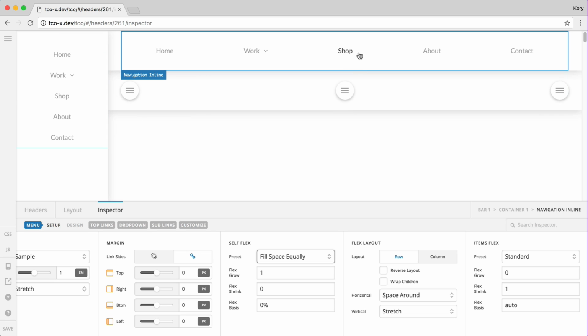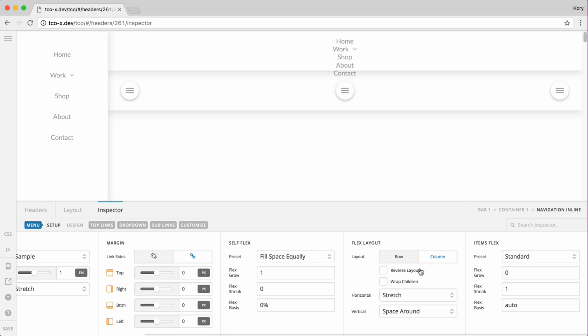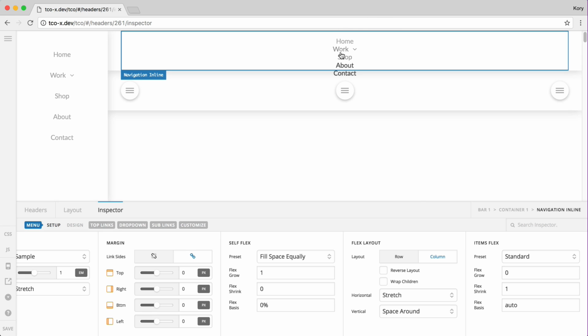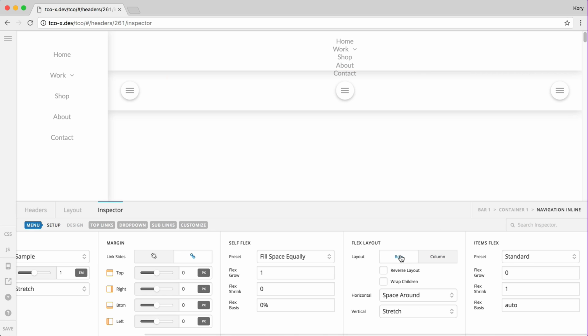And if you're in a sidebar, by default, it will be a column. But just because you're set up like that initially doesn't mean you couldn't experiment with a column layout in a top level nav. This is obviously overflowing, but we could fix that and adjust it. And vice versa, you could try a row layout over here, and we'll show some ideas of that in a second. You can, of course, reverse your items. You will need to tell it to wrap children if you want to use that in certain instances. I'll walk through that in a bit here.